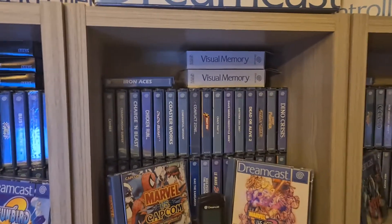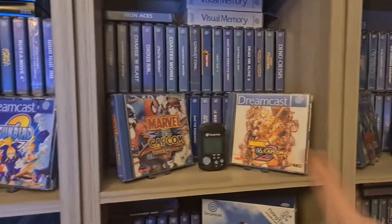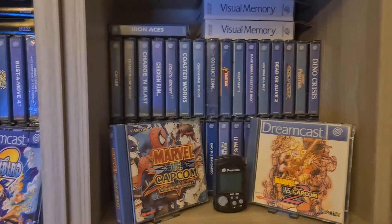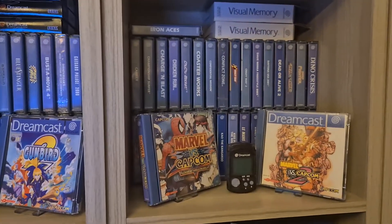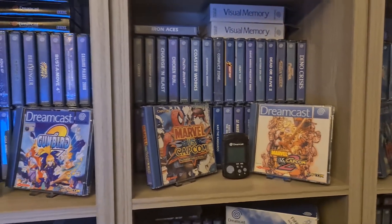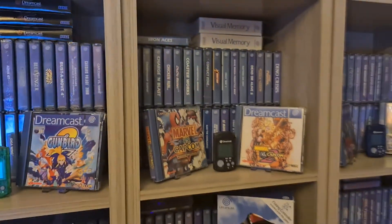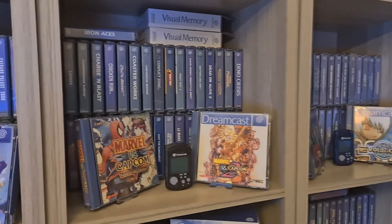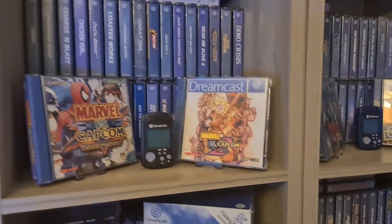Up here we have the visual memory unit boxes again. There's one that is empty — just a spare box — and one's new. I've taken these out of three of them to have on display. Here's all the games, guys. I will be playing these — not every single game, but I will be spending time going through them and reviewing the bad ones and the good ones. Out of the whole collection I must have had to repair about 40 to 45 discs with the JFJ, so I can't complain. Really chuffed with that.